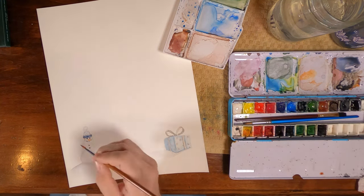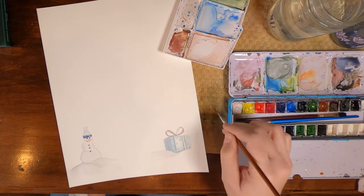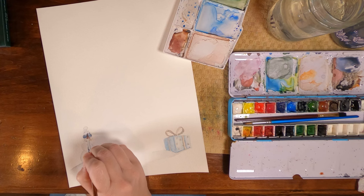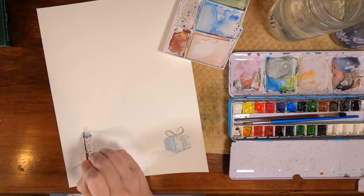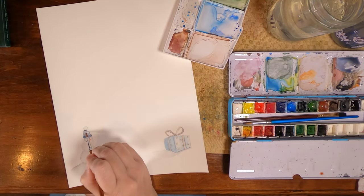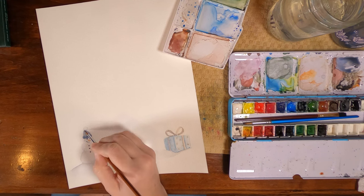Okay. And then let's put some gray in as well. And this is still wet, so it's probably going to bleed a little bit, and I'm okay with that. I think I'm okay with that. Maybe I'll go back and clean up those chevrons a little bit after. Oops, that was too much water. That's okay. Okay, yeah, I'll definitely go back and clean up some of those chevrons.